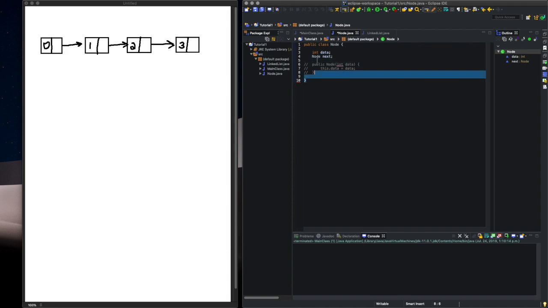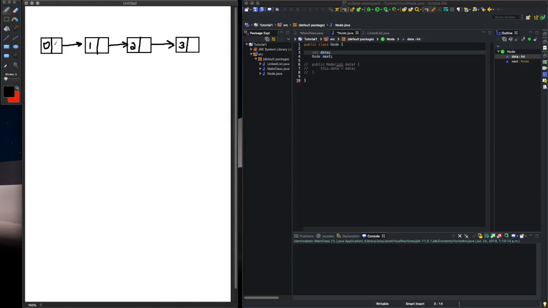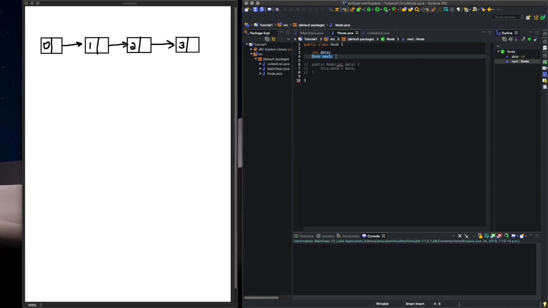I have a node class right here. This is a class, and we have two instance variables within it. These two help us determine what the data of the specific node is, so the value in here, and node next, an instance variable of the class, which tells us that whatever node we are on, the current node dot next will point to the second node's data, which is in here. So let's go ahead and begin.